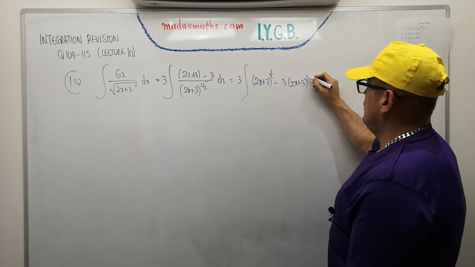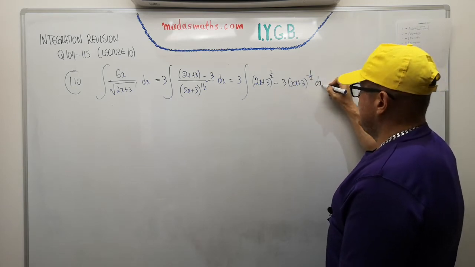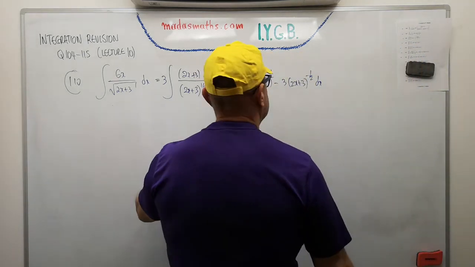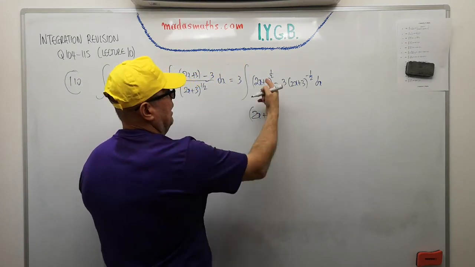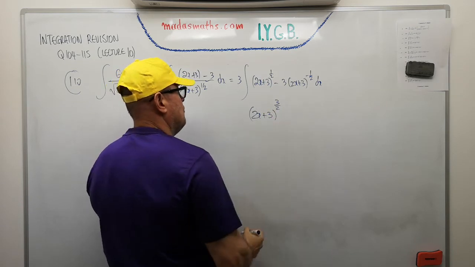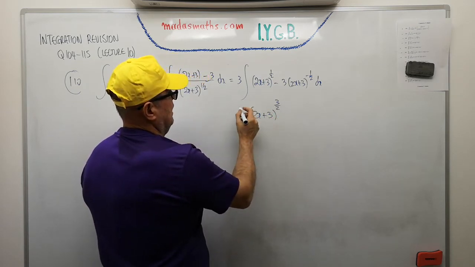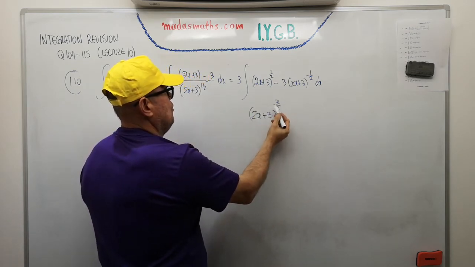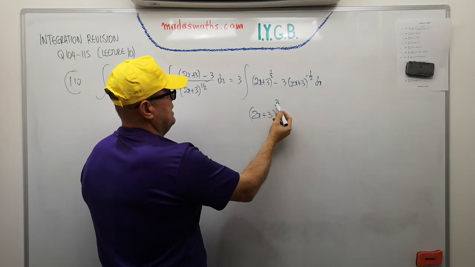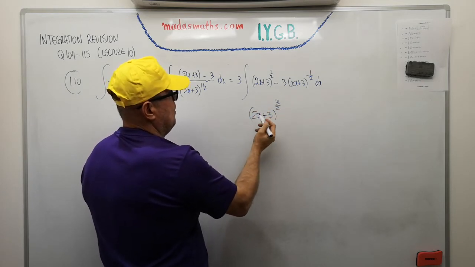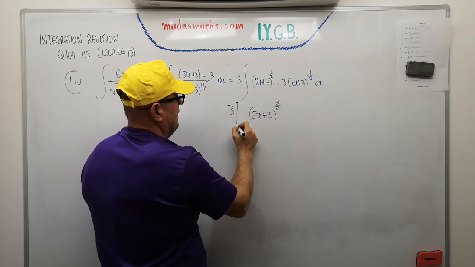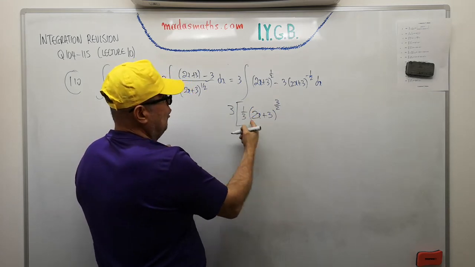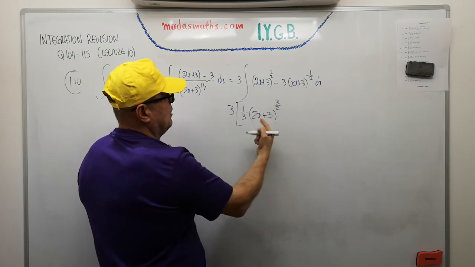2x plus 3 to the power of minus a half dx. And you've got 2 linear adjustments now to do. 2x plus 3. Increase the power, it goes to 3 over 2. Differentiate it. So that's going to be 3 over 2 times 2 is 3. And at the moment, I'm going to have a third in front of it. Let me just put the extra line in there, and I'll times at the end. So that's a third. Of course, it would have been nothing because of that 3.